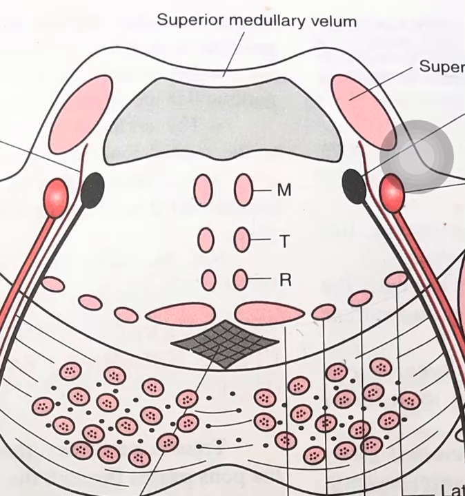Up means what is there above the pons? Midbrain. So when it ascends up, it forms the next level, it forms the lateral lemnisci. Okay, so medial lemnisci, you know, that is formed by the internal arcuate fibers from the fasciculus gracilis and fasciculus cuneatus, that is proprioception. And spinal lemnisci is due to the decussation of the spinothalamic tract. And the third one is lateral lemnisci, it is the ascending fibers of the trapezoid body, that is from the cochlear nucleus. It is a nucleus of hearing. Okay, cochlear nucleus. So these three.